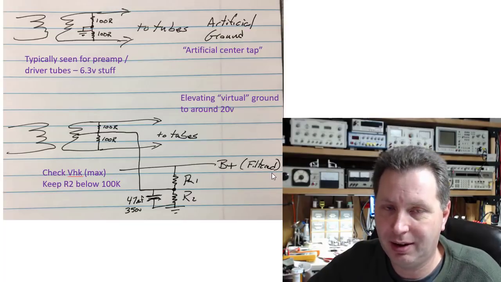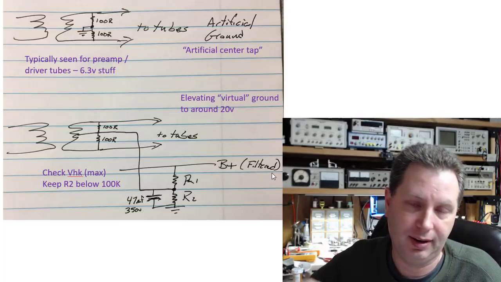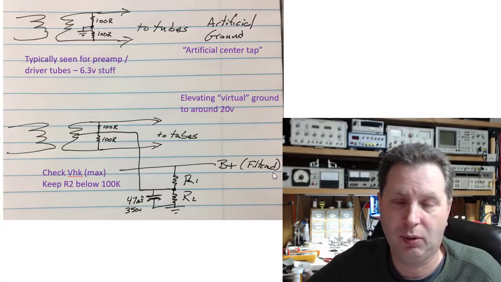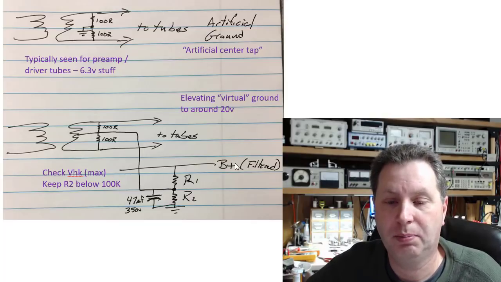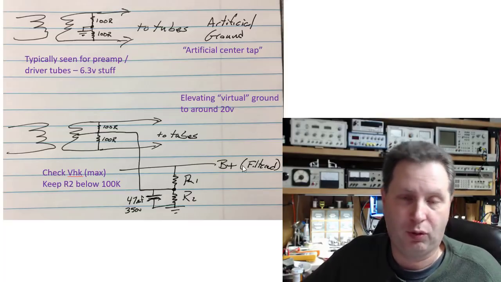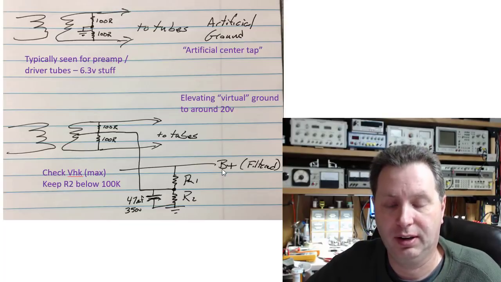This B+, where you're picking that up, would typically be on the other side of—typically you'd have like a CLC or CRC network before that. You typically pick this up right before you would go to the actual output transformers, which then feed to the plates of your tubes. So get it on the other side of the rectification.